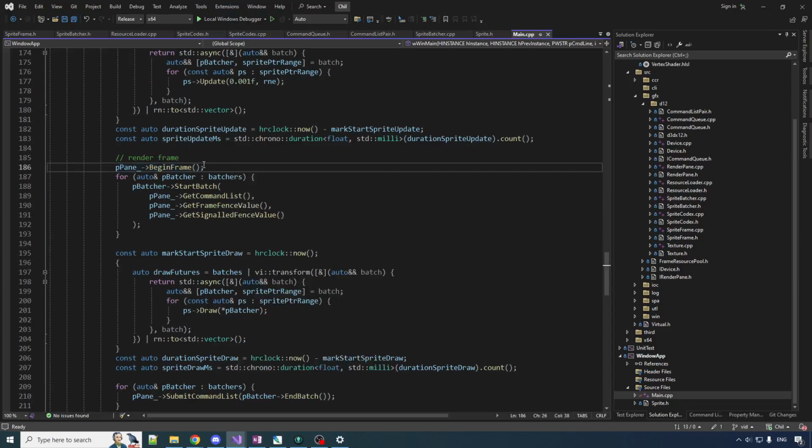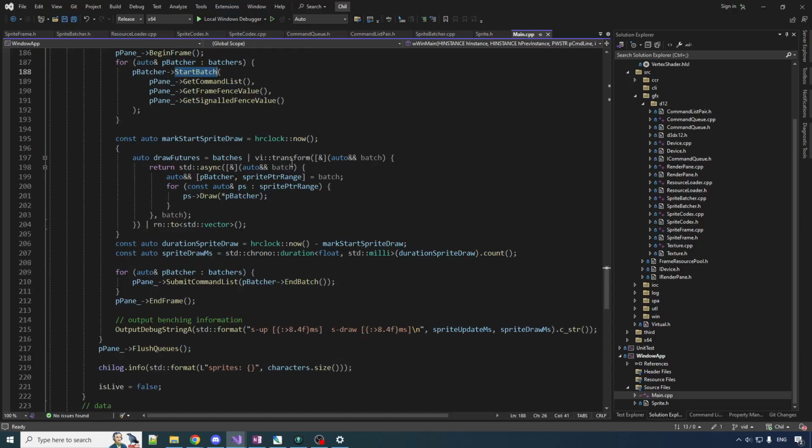Then we begin the frame to render, so we call the pane begin frame for each batcher. We're going to start a batch and give it its command list and its fence values. And then for each batch, we're going to loop over all the sprites in that batch and draw it to the batcher, which is going to find out which sprite frame is associated with the current sprite instance animation, and it's going to use that sprite frame to draw itself to the batcher.